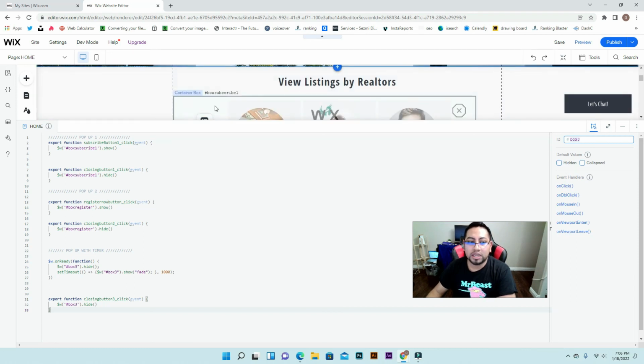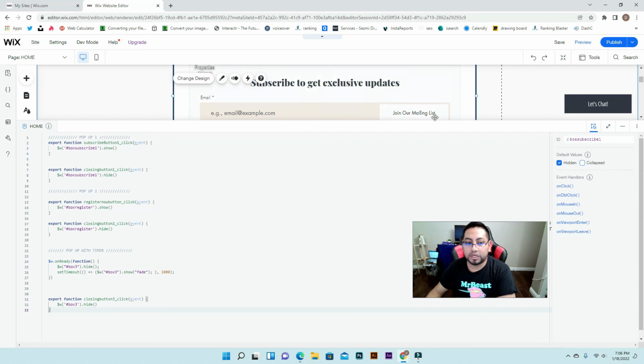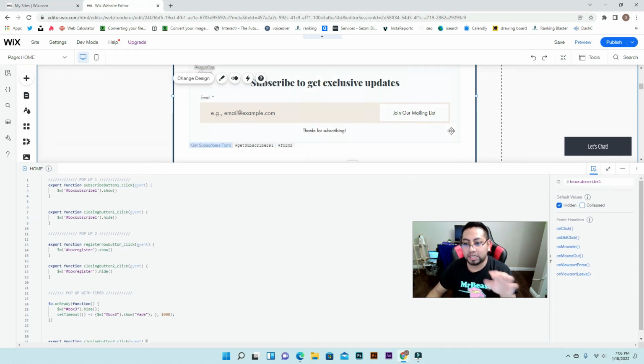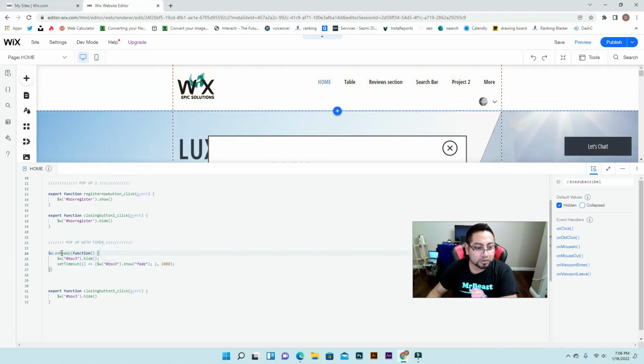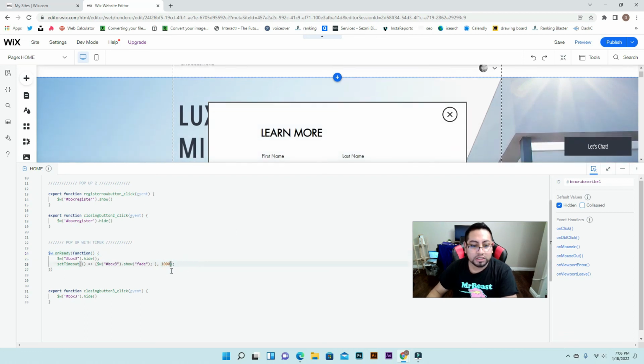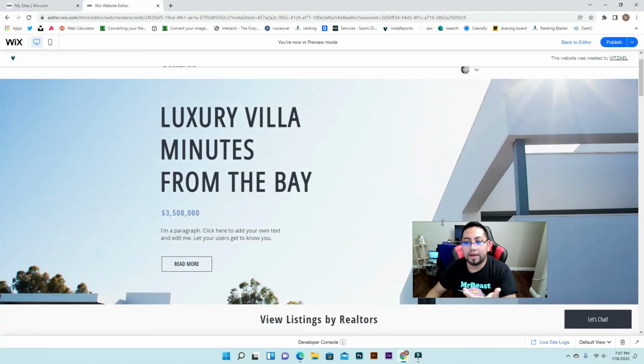The other boxes that use a button, you do have to select the hidden option, because there's no code telling it to be hidden when the website is on, versus this one, you are telling the system to hide this box, right? So that's why it says the function is to hide the box number 3, but after a few milliseconds, then you want the box. Now you can change this if you want it to be longer. So for example, if I add another 0, watch what's gonna happen. It's gonna take longer to show up. So you have it there.